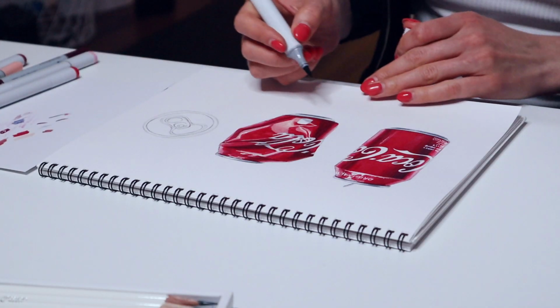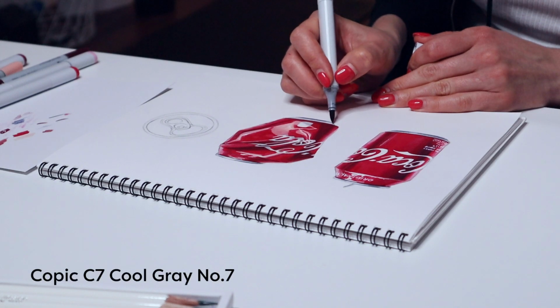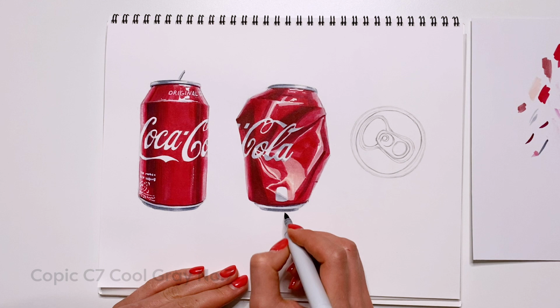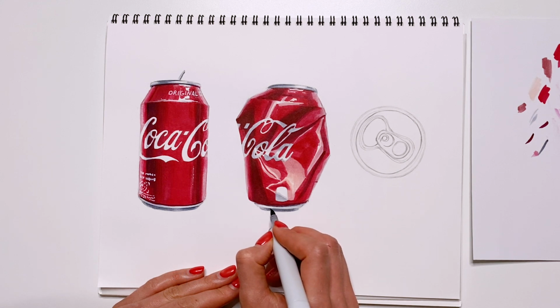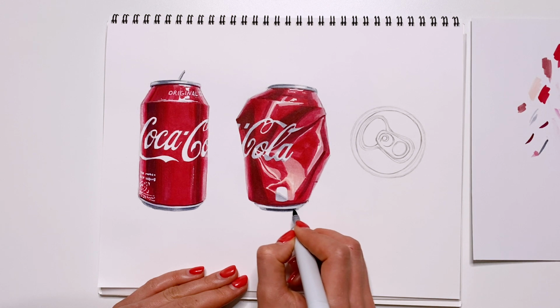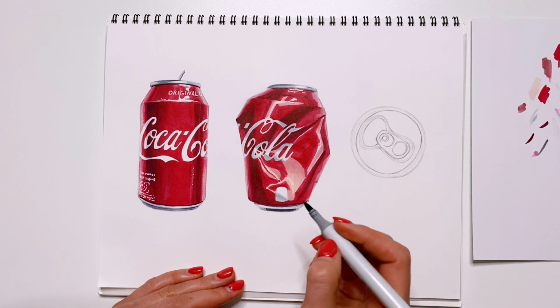At this point, I decided that I need to underline the bottom part with a darker gray color to add more contrast. For that, I'm using cool gray number 7 and I'll smooth it out with cool gray number 5.